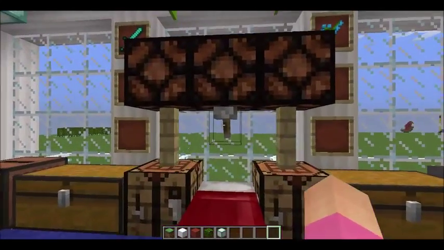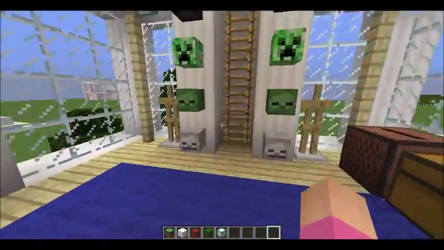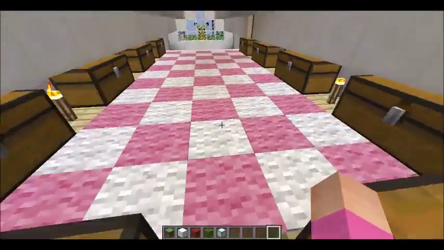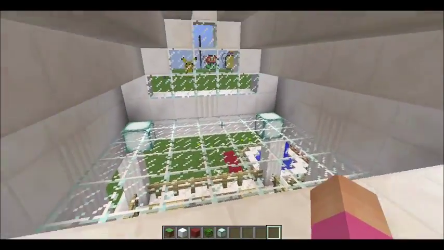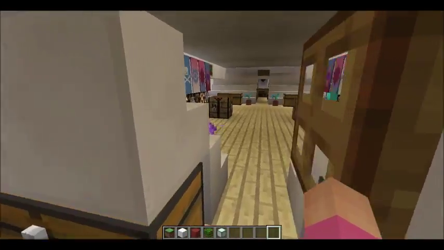Just a little bed with a lamp. Pretty cute. Some chests, my favorite flower, and then also some armor stands, but I do not have any armor, and then a bunch of heads. And then we each have our own little secret hideouts, because there's some extra space in the roof, and also when you get to the balcony, there's a little glass thing so you can see. Just put a bunch of chests here and some pink and white carpet. I just recently made this.